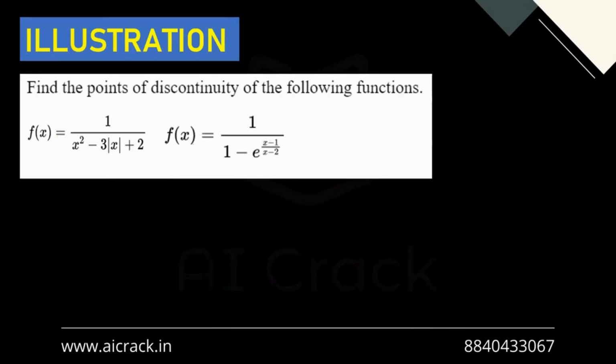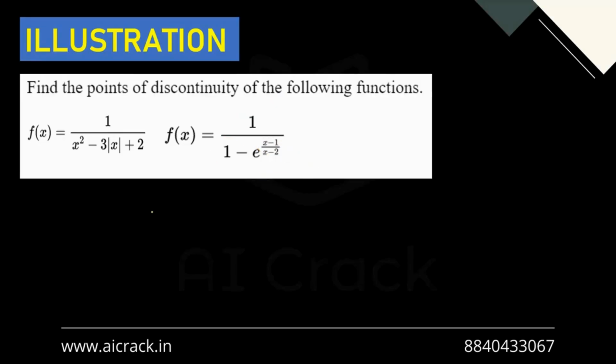Okay. Now let's look at the second function. We have 1 upon 1 minus e raised to the power (x minus 1) divided by (x minus 2). Now the numerator is a constant, which is continuous. In the denominator, we have to find out all the values where this is becoming 0, right? Where the function is not defined. Also, the other condition is that there can be certain points where the inner function is not defined, and the definition of this entire function is dependent on that as well. So we have to check all the points where the inner function is also not defined, and all the points where this denominator is becoming 0.